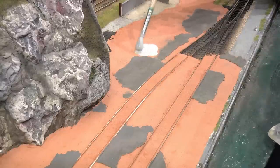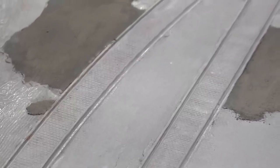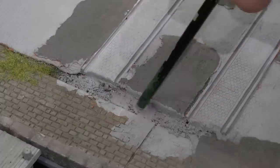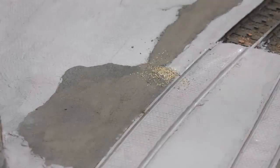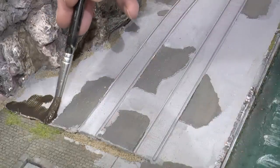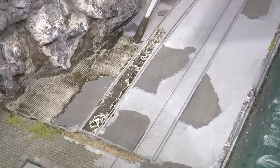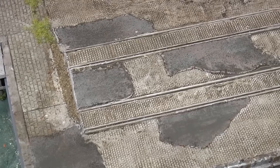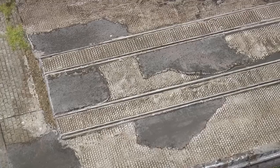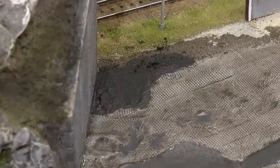Maybe the MIG asphalt texture is a substitute for my clay. Next action is to put a really bright gray paint on the rest — this will mostly highlight the grout in between the stones. Here in the edges I intend to have gravel. For the gravel I use Chinchilla sand which is found in zoo shops. Next up is a wash — this contains burnt umber brown mixed with a bit of olive green and a bit of black and a lot of water. The purpose is to fill mostly the space between the stones but also give some variance in the color tone of the individual stones, since these stones are a bit too small to paint individually. It was very hard to spread the MIG asphalt to a smooth layer.